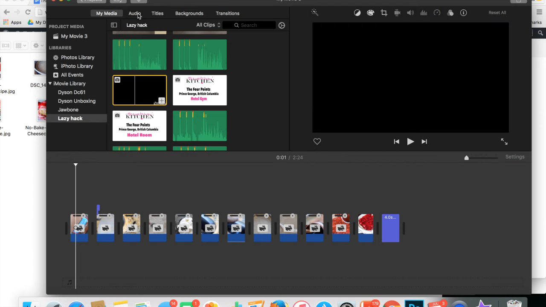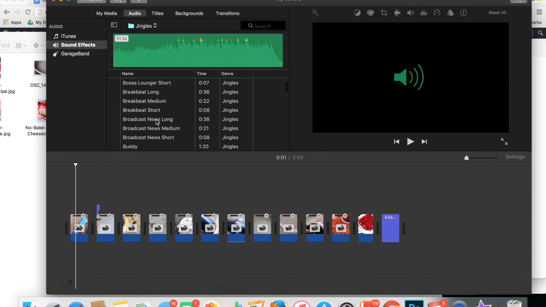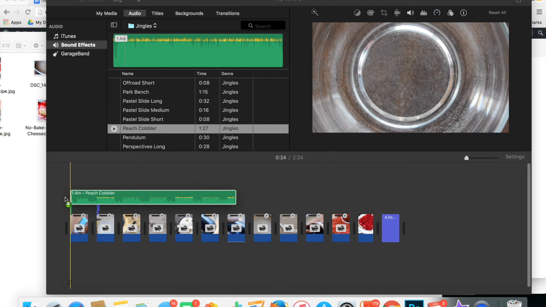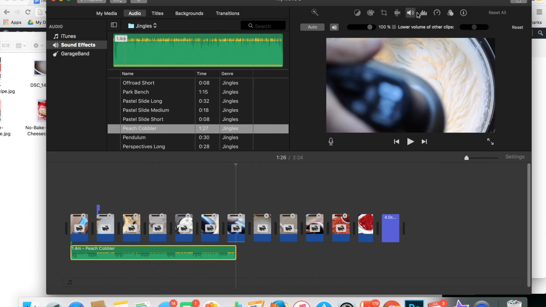And then finally, music. You can go on to iTunes and buy royalty-free music. I usually spend way too long looking for something, so I go straight into iMovie and use some of the audio options there. So the jingles or whatever. You can just grab some random stuff. Before I forget, when you do add your music or audio to your video, so for example, I do this. When I play this, this is quite loud. So click on the sound clip, go to the audio portion of it, and turn it down a bit. I try to turn it down to about 50%. Otherwise, it is pretty loud when it starts playing, say, on Facebook or YouTube.